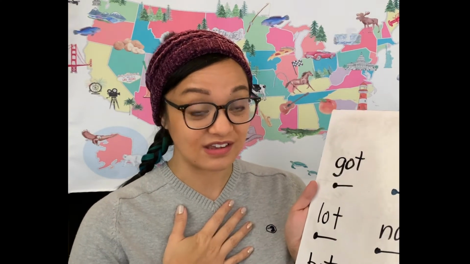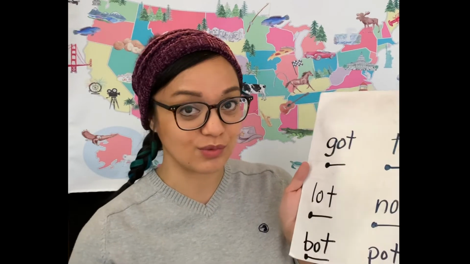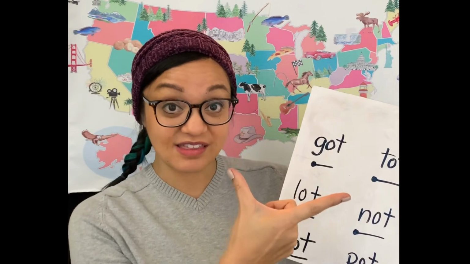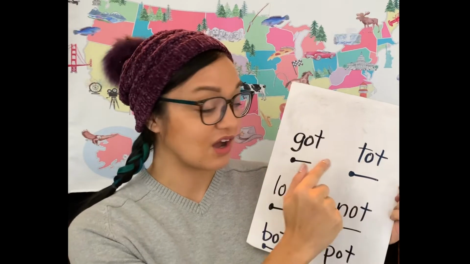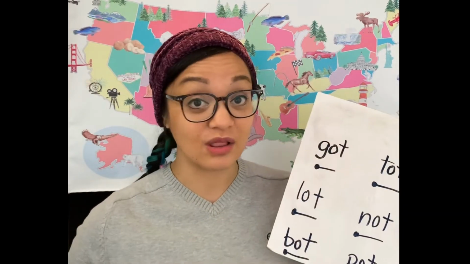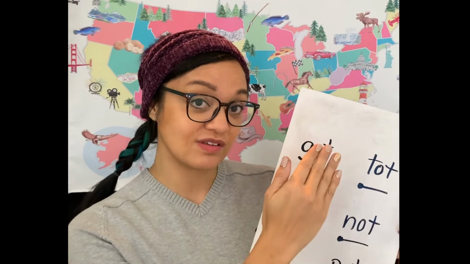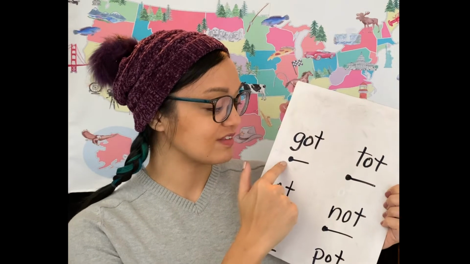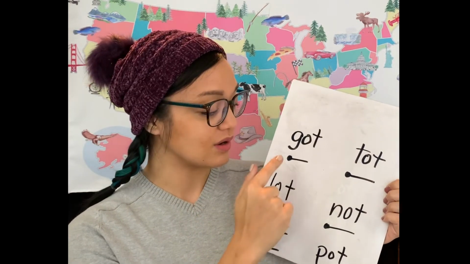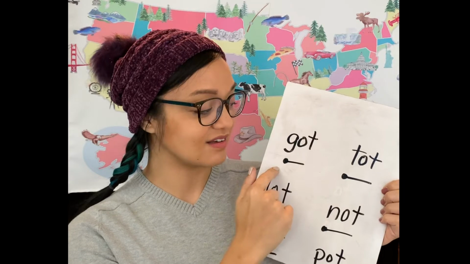Now that that's out of the way, let's talk about how I would teach the word family I showed you a moment ago. Typically in the online classroom, you would already have a lesson planned for you. On the slides, they will have a series of words that may be segmented like I just showed you: the onset g plus ot equals got. You could write all of that out. What I like to do is write the entire word together with this little symbol underneath it. The little dot represents the onset, the very first sound, and I want them to stop there. So g, g, g, ot, g, ot, got.